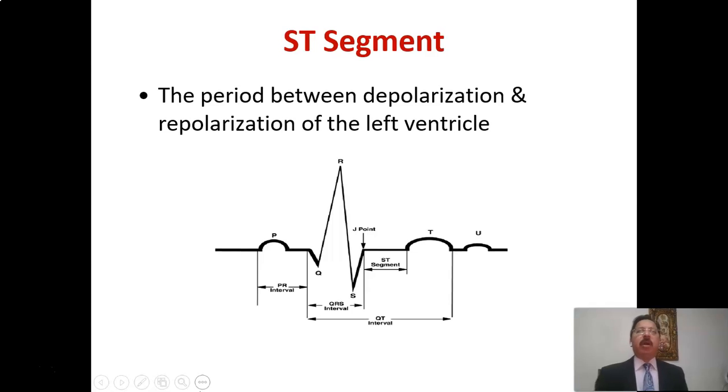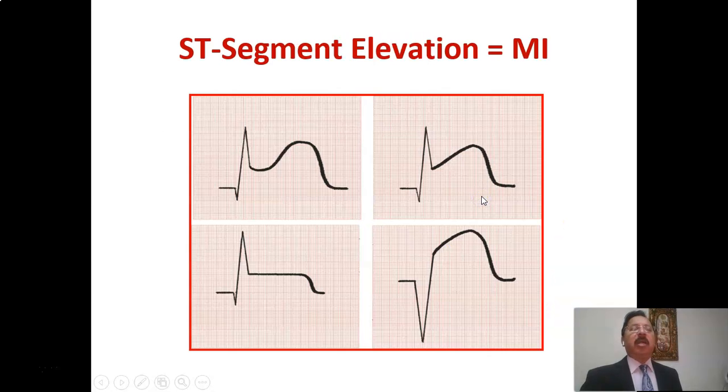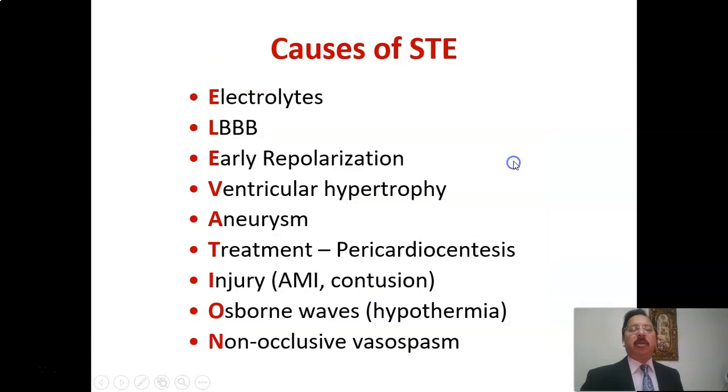Okay, so to diagnose myocardial infarction, it's very important to know the ST segment elevation. So what's the ST segment? It's the period between depolarization and repolarization. It means between the QRS complex and the T wave, this gap where the S wave ends, the junction point, and the T wave begins. This is the ST segment. Okay. So most of the time in clinical practice, ST segment elevation is taken as myocardial infarction. You can see different shapes. ST segment elevation is myocardial infarction.